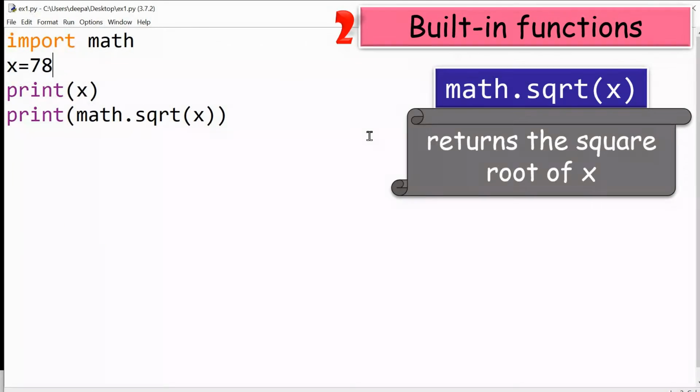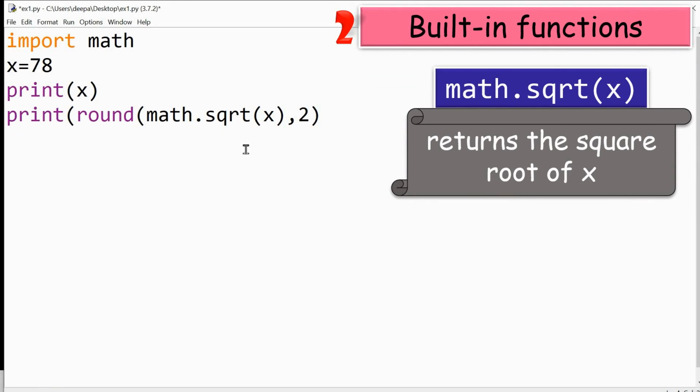So you can control the decimal places by using the round function, which we have already discussed. Round off this value, math.sqrt of x, comma, 2, to round to 2 decimal places.